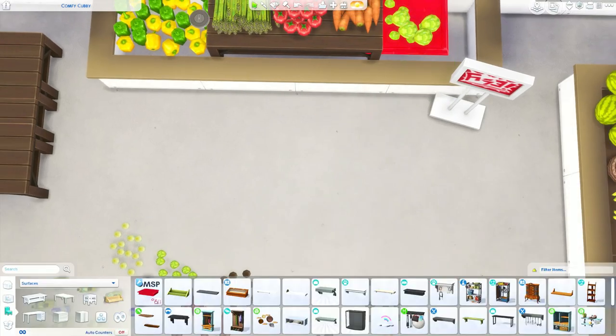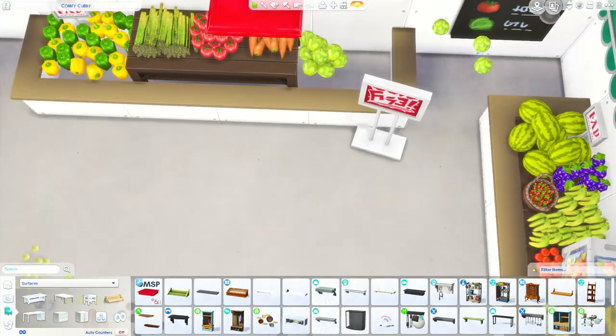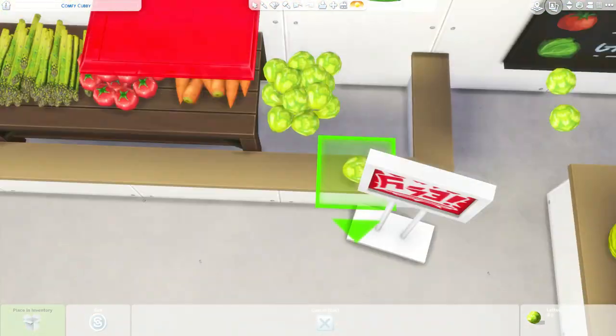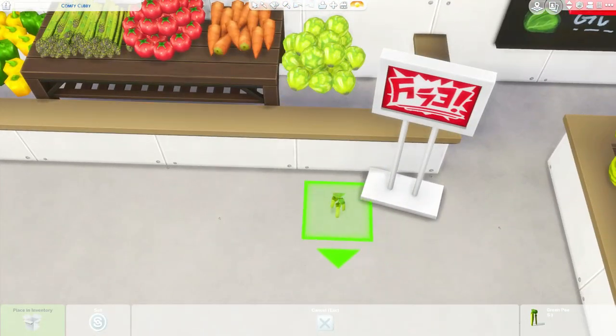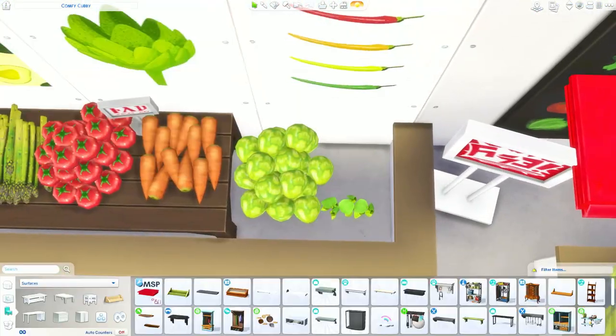And now I'm just doing the same over here in the little vegetable stand section that I ended up creating as well. I actually raised one of those console tables up in the middle just to give it some dimension. I wanted it to have different levels to it, have some things raised up, some things within arm's reach.